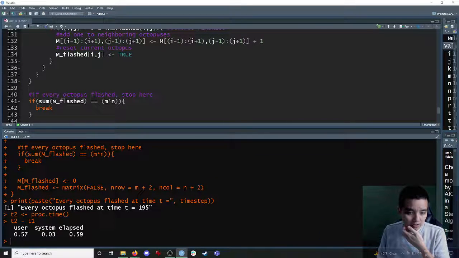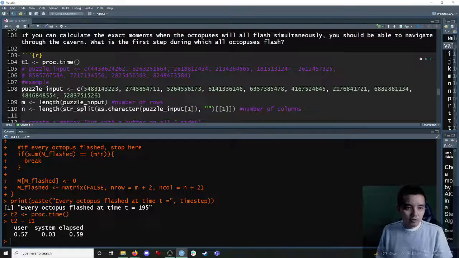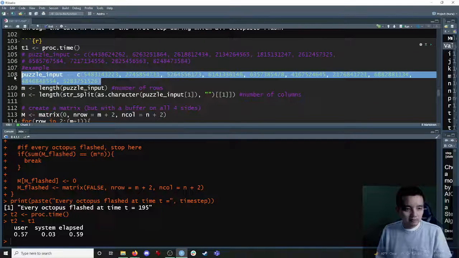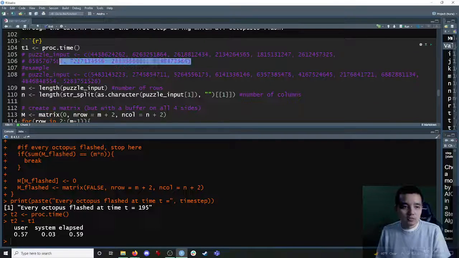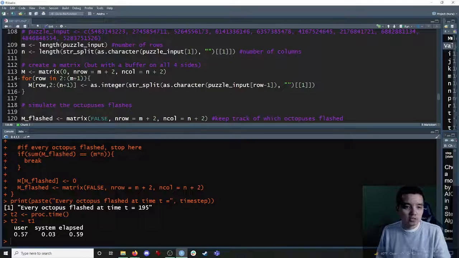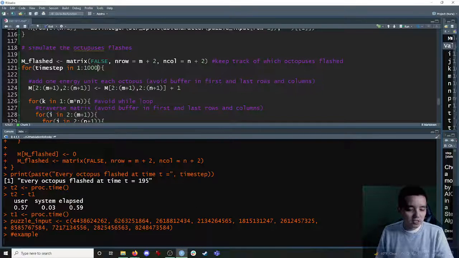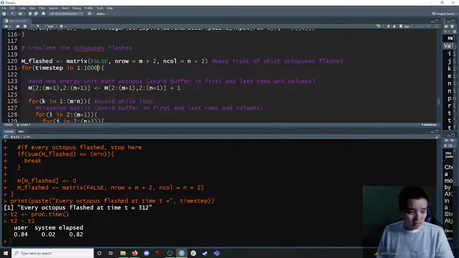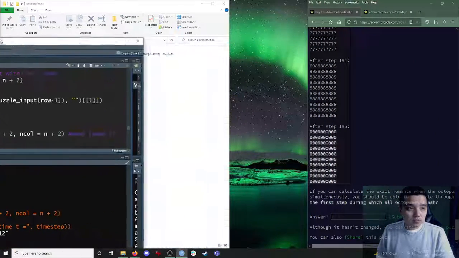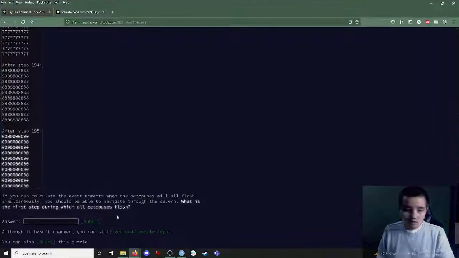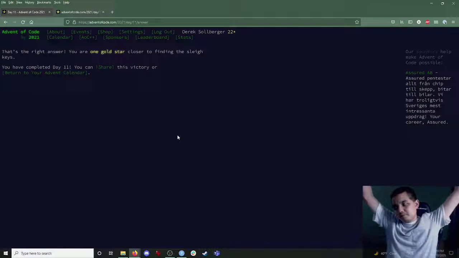And it replicates the example. Now, for the real puzzle input, I have a hunch that the people at Advent of Code designed this, so it's going to take more than 195. I'm going to push this up to 1,000 time steps just to see if the answer is in this time frame. And we did it! Woo!